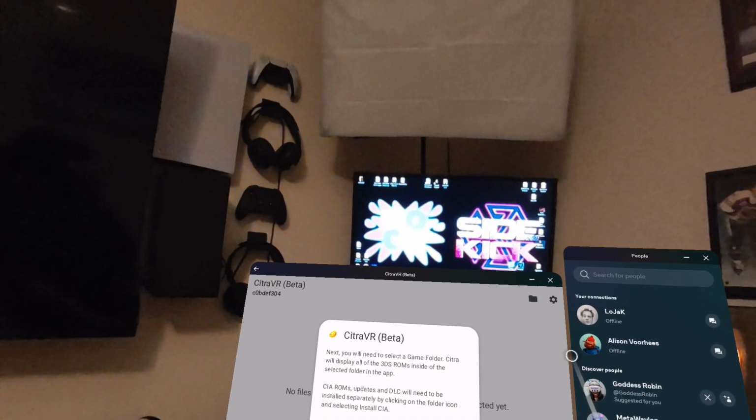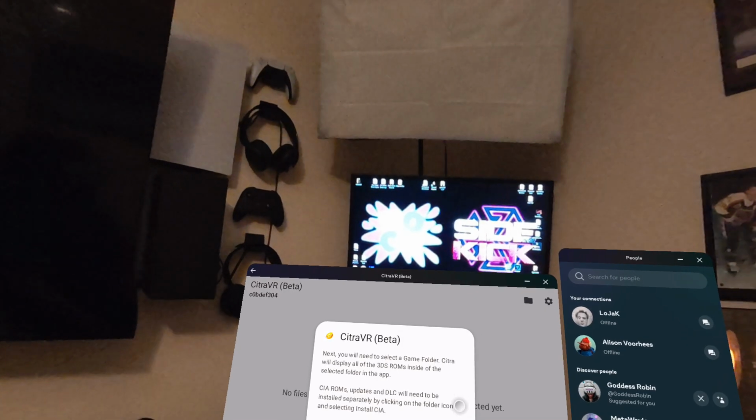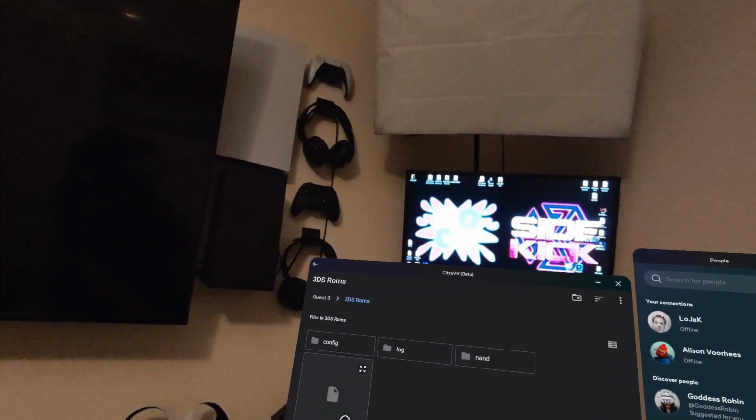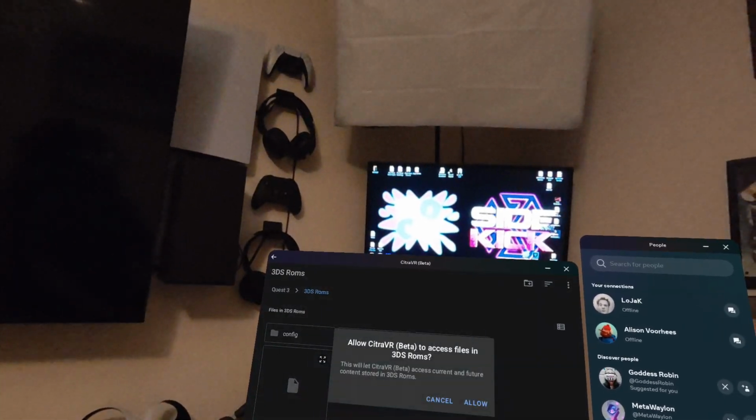All right, so next you'll need to select a game folder. Citra will display all the 3DS ROMs inside of the selected folder. You click OK. Once again, we're going to use this folder. Click allow, and there we go.